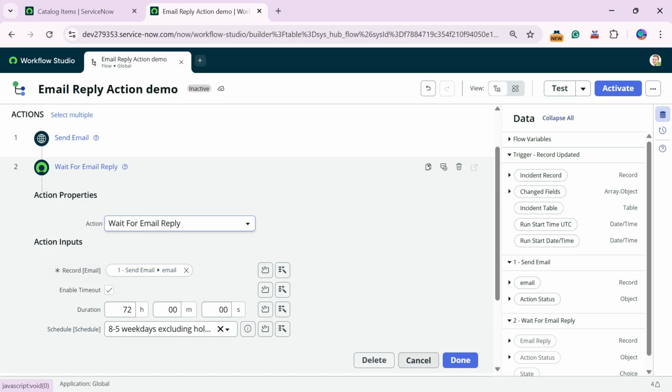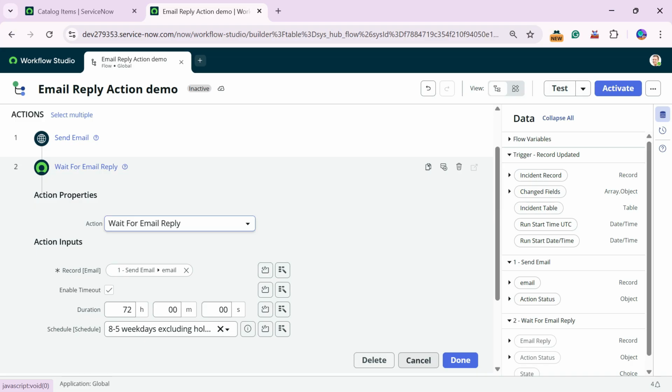So this record, it will check the received state basically in ServiceNow, whether the email is received or not. If it is received, then you can set your incident to specific states like in progress or on hold or waiting for further info, right? So we can execute further things here.